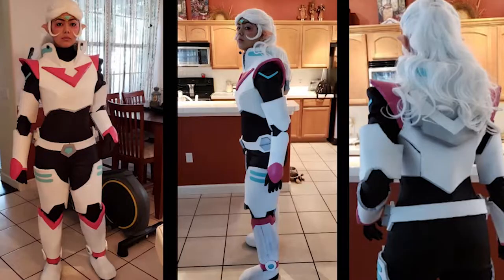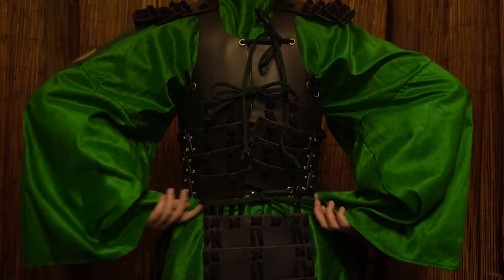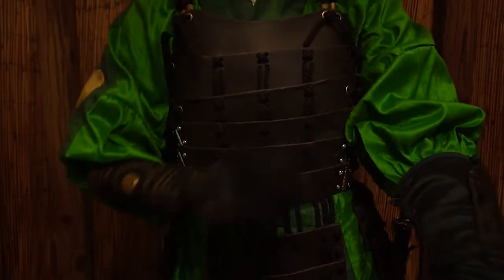I have helmet hands. As soon as I got the headwear list for possible production assignments for Shrek the Musical, I dove straight in, emailing my teacher right away once I saw what I wanted — Shrek's helmet. I have done armor in the past working with foam for my Princess Allura costume and also dabbled with foam in my Kyoshi Warrior cosplay, but I had never done a helmet before. I thought this would be a great way to expand my portfolio and try something new, so I was very excited for this one.